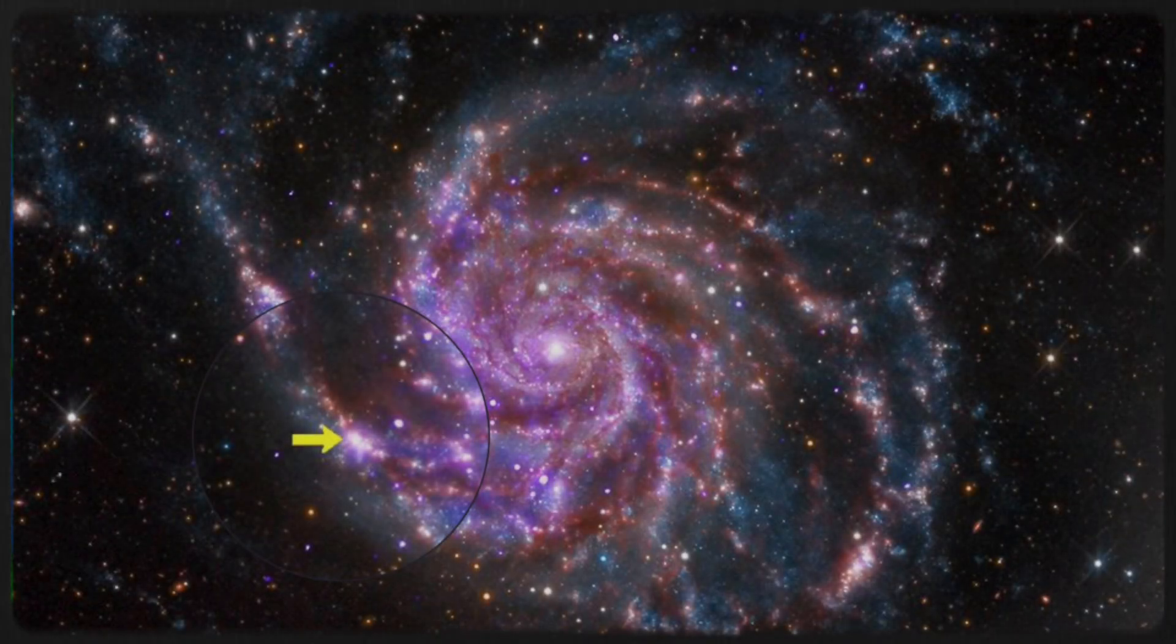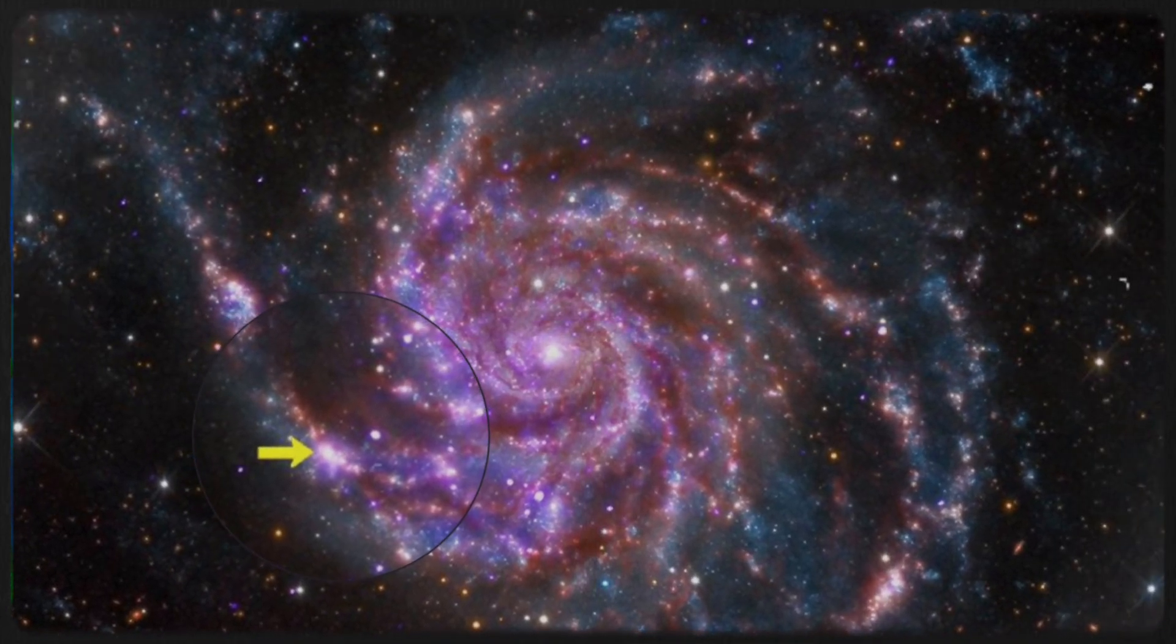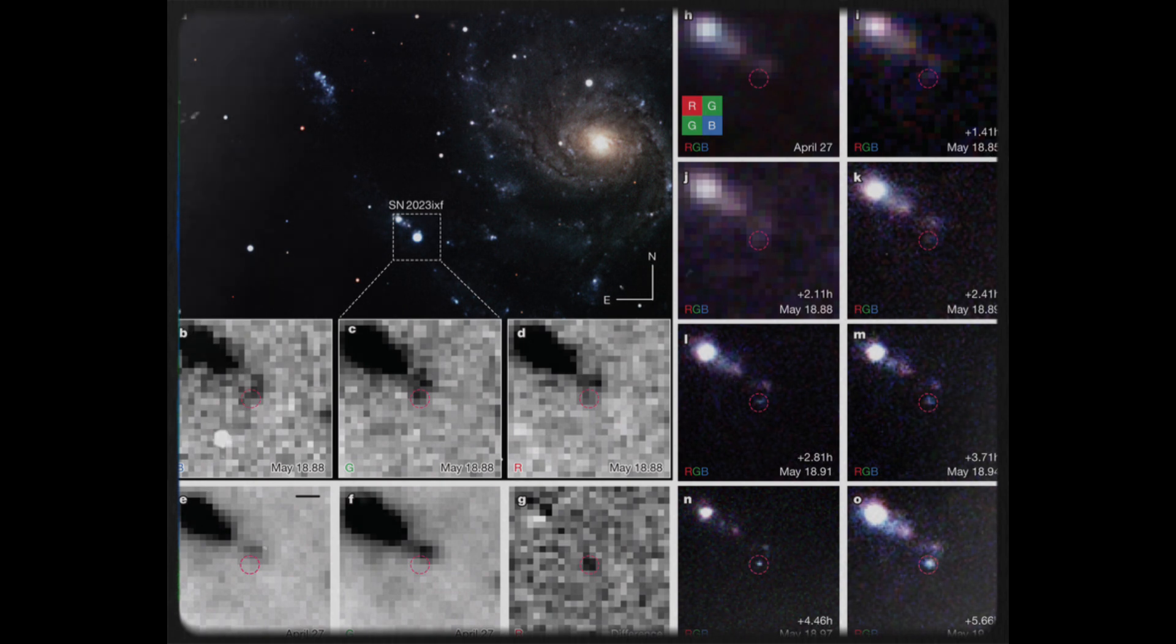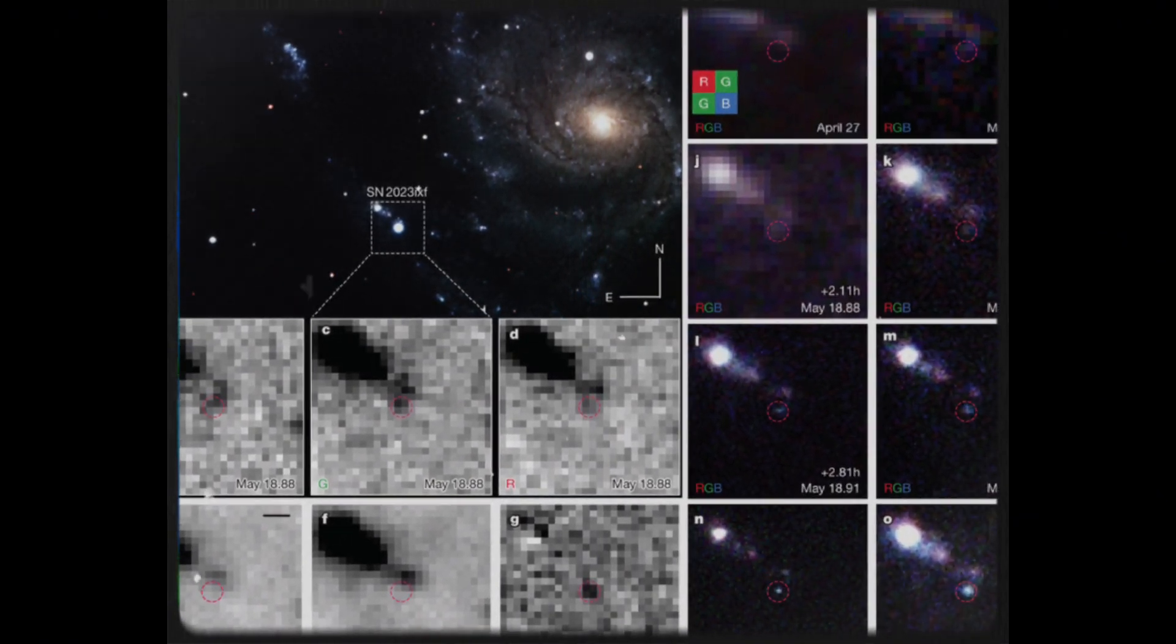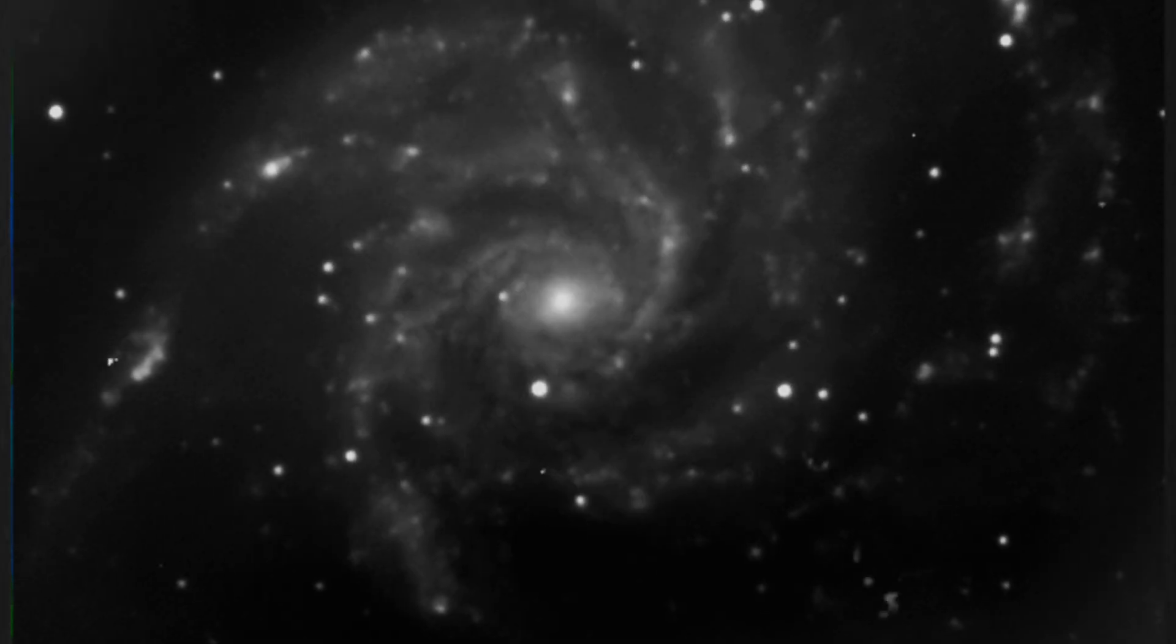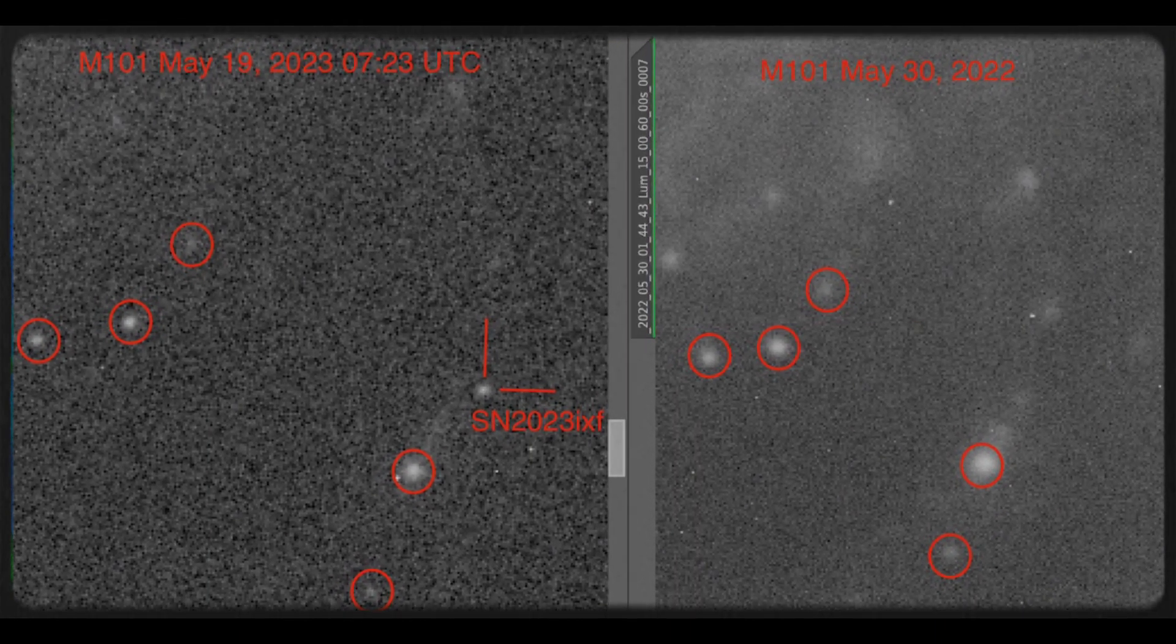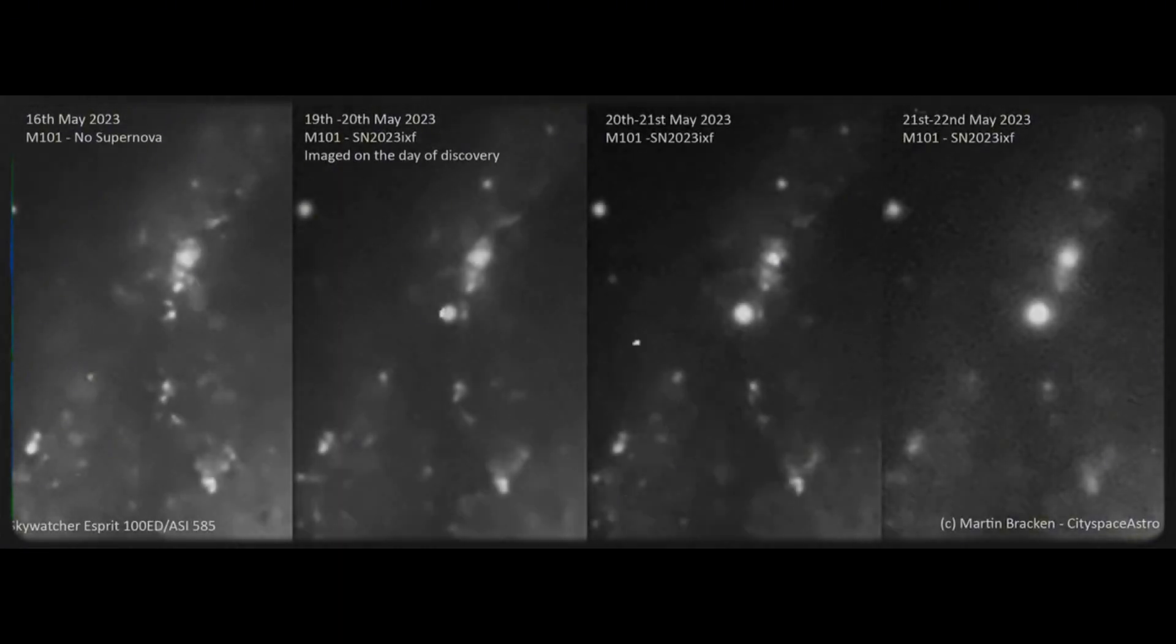One of the most intriguing aspects of SN2023EXF is the dense shell of gas that surrounded the star, making it more challenging for the shockwave to escape from the core. There are two main theories to explain this dense material. Either the star experienced a strong, steady wind that blew off material before the explosion, or it underwent random eruptions that expelled matter into space. In either case, the star is thought to have lost up to a solar mass of material in the last one or two years of its life, suggesting its final days were anything but calm.